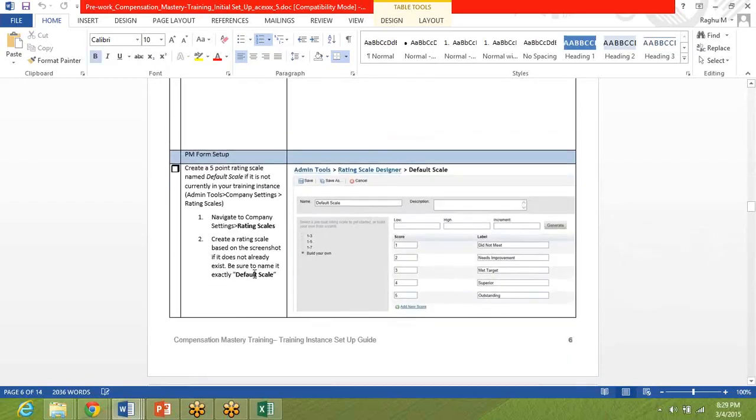Let me move on to the next step. And here they are talking about the setup with respect to performance management, guys. So you want to do your performance review for your employees. In order to carry out your performance review for the employees, you need a rating scale and a roadmap. And that is the reason they are talking about a rating scale, and the rating scale they are suggesting is to build from 1 to 5. Let me go ahead and see.